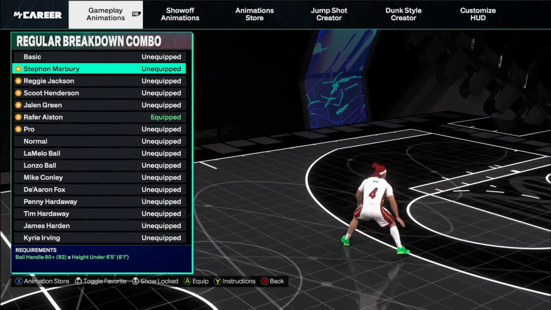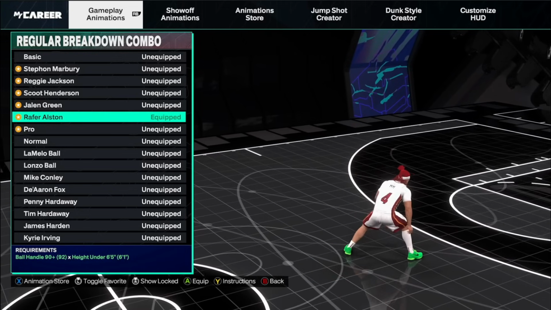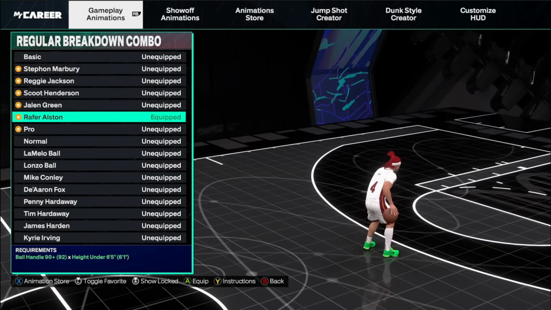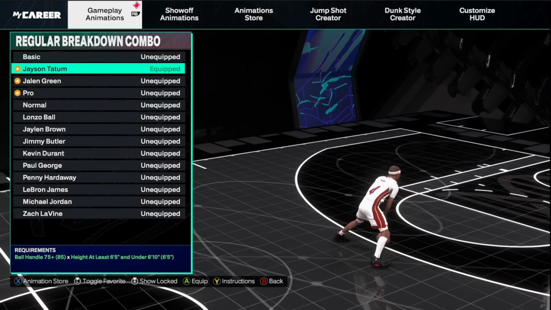All right, next is the regular breakdown combo. Best one in the game by far, in my opinion, is Ray Austin. You do have other ones you can put on: Jalen Green, Scoot Henderson, Reggie Jackson, Stephon Marbury. But in my opinion, by far, best one in the game. Not much to talk about here. Ray Frost.